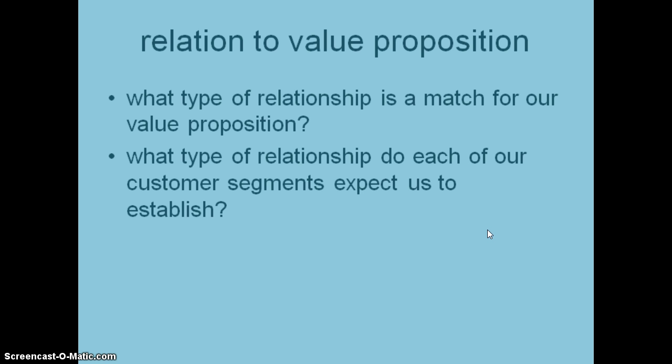So what type of relationship does each of our customer segments expect us to establish? There's also a difference there. So is it personal assistance, dedicated personal assistance? Are you the type of shop or bar where people know the people that work there, or do they see a different face each time, and how good or bad is that? So what type of relationships do each of our customer segments expect us to establish? Again, think about motivations, desires, unmet needs.